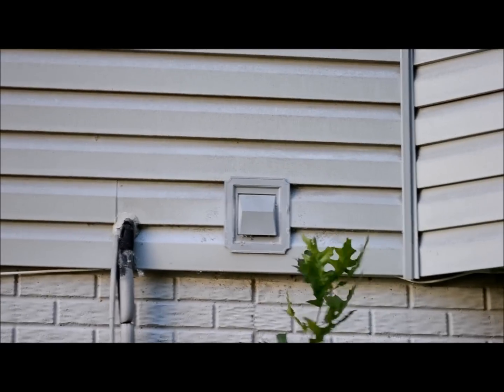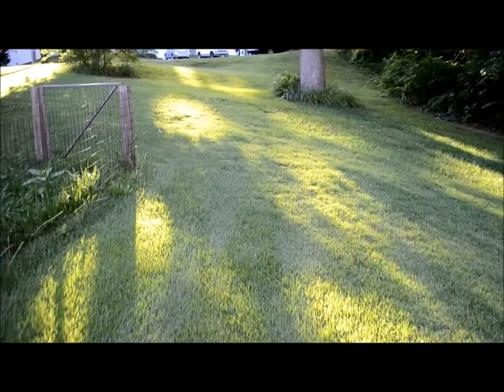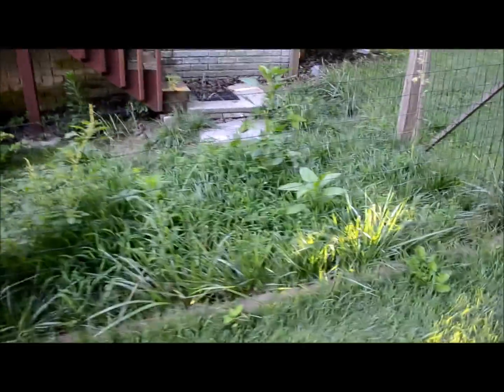Okay, I just stuffed it back in. Now we're gonna go back inside and check it out. And don't judge me for my yard. It's been growing and I've been out of town on a family vacation. Dog pen, that's coming down next week, so I can mow back there and sell the house.